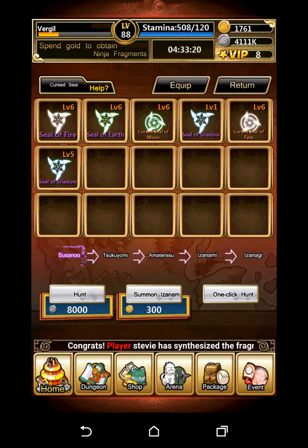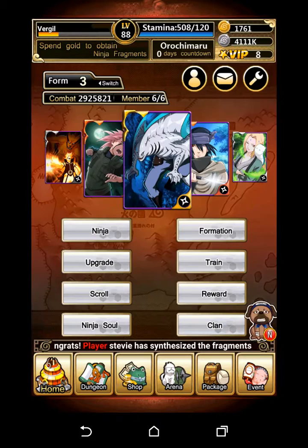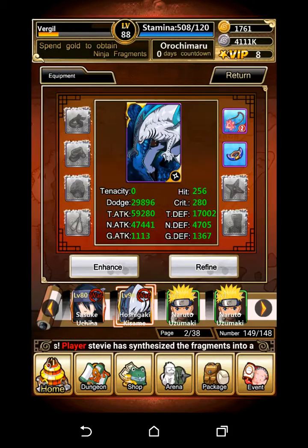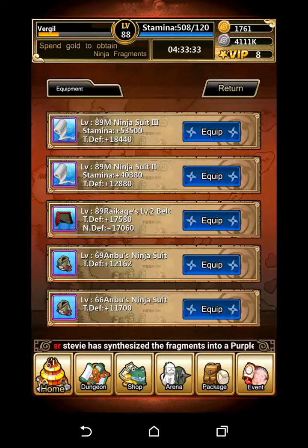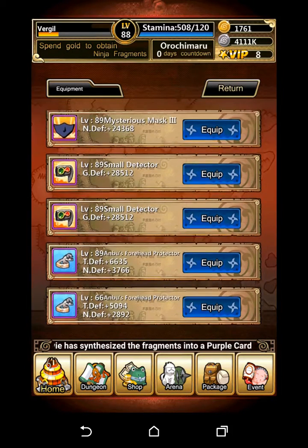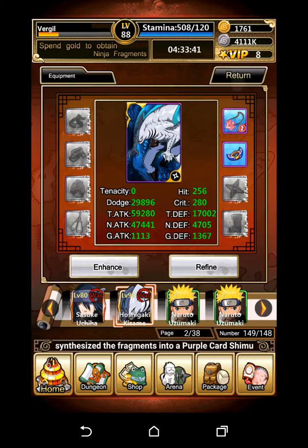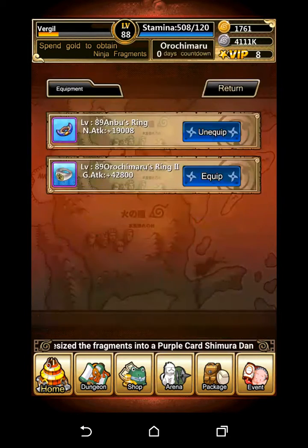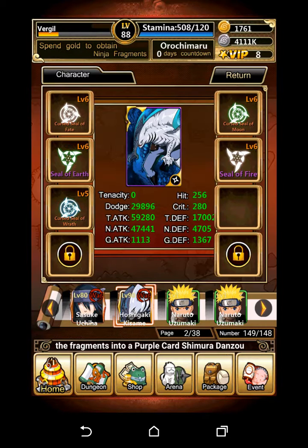Now, if you're going to use weaker cards, such as just the purple versions of all these, you're going to want to add in some Anbu items such as Anbu's cloak, Anbu's ninja suit, Anbu's forehead protector, Anbu ninja boots or shoes, and Anbu kunai and Anbu ring. So you're going to want to do that, but let's just go right to this.